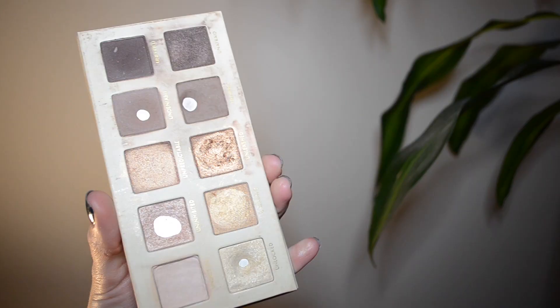I do have pan happening on the more colorful shades in my collection, which is very exciting because I definitely tend to hit pan on neutrals and natural shades — those are the items I use on a more everyday basis. And on the topic of natural and neutral shadows, I have a ton of pan happening in my Lorac Unzipped Gold palette. There are four pans here right now; however there was a fifth pan in Undressed, and I recently repressed that one as well because there was such little product left in it.